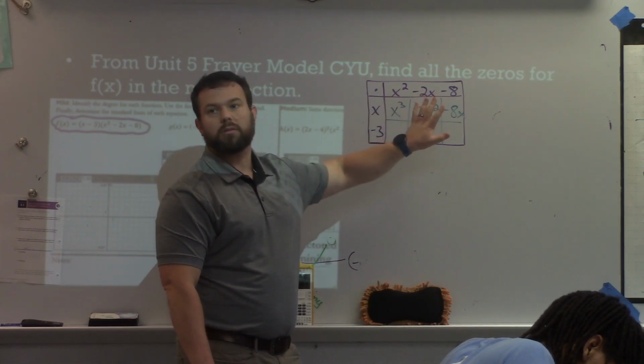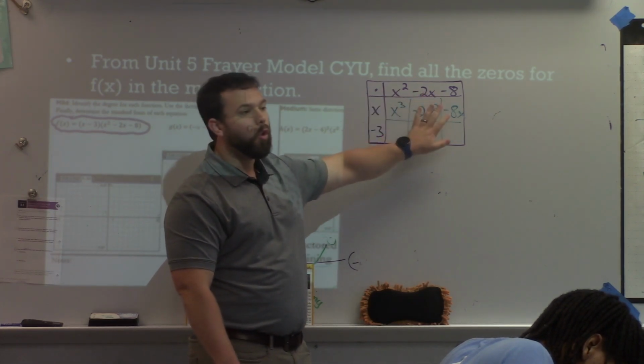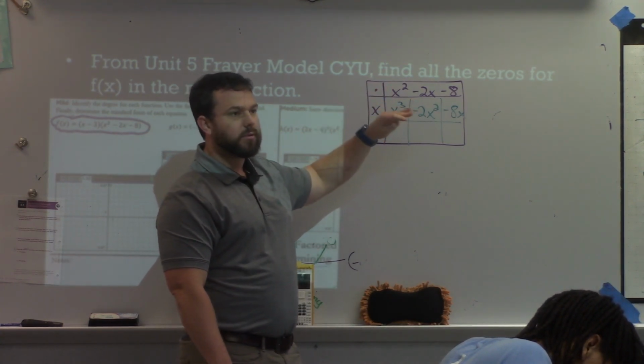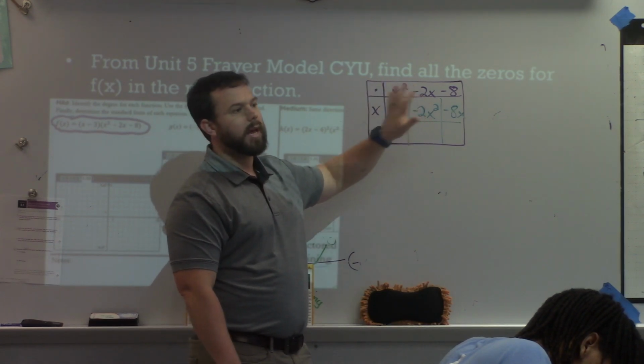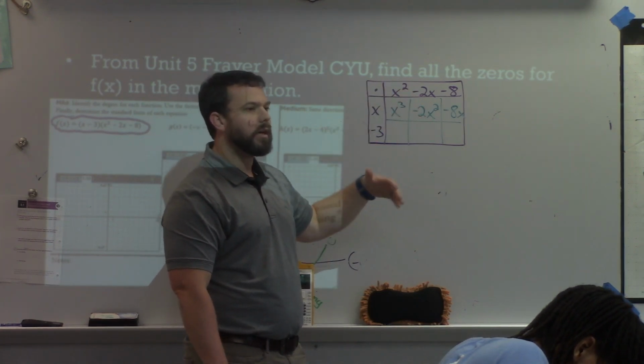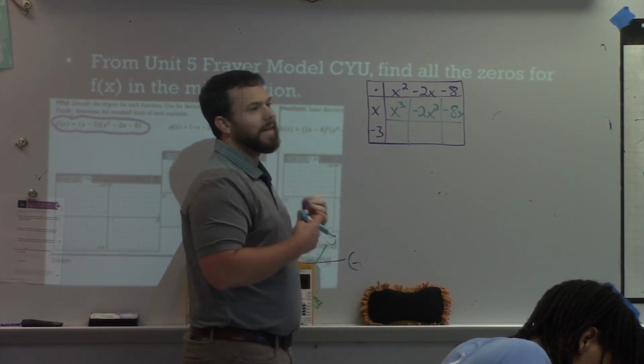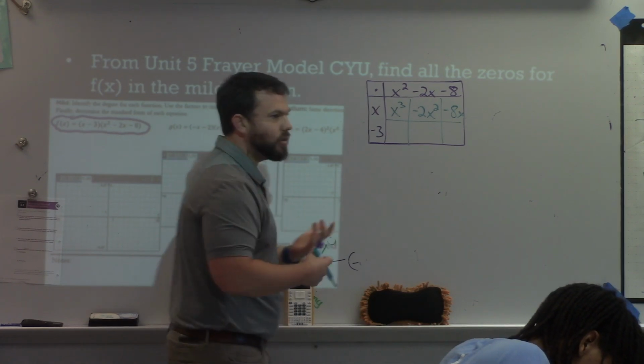It's just a model to help me distribute, or to go from that standard back into the factored, right? But don't forget what it's actually doing. Area model is just a model to help me distribute. It helps us stay organized and know where everything is going. So that's what it's doing though. It's helping us distribute. You don't have to use the area model.